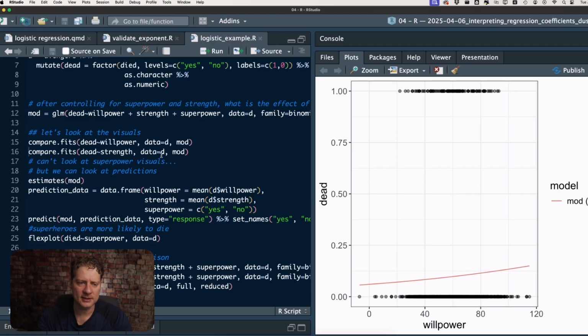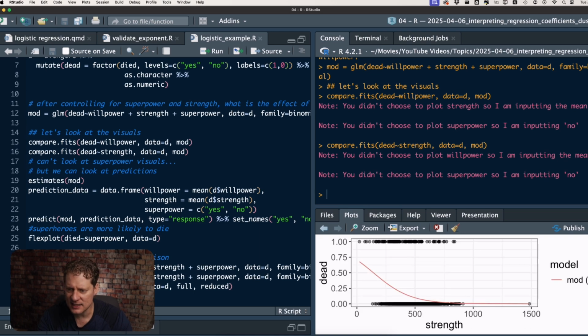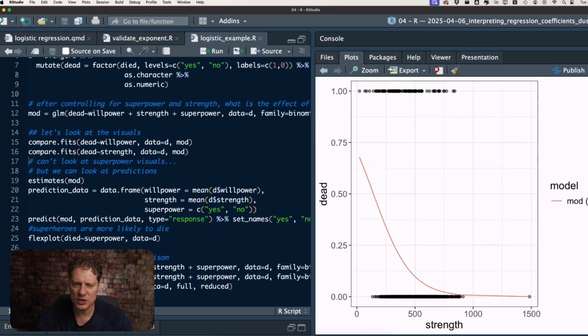But let's go ahead and look at strength. And if we looked at that, we see a much stronger relationship. So that's a way steeper curve. And it seems that the stronger you are, the less likely you are to be dead at the end of the Avengers battle. So it's the weak people who are getting killed, supposedly. By the way, strength, I believe, is number of pounds somebody can bench press. And that right there is like Thor or the Hulk or something. Although, maybe it's on a log scale because they could probably bench press way more than that.